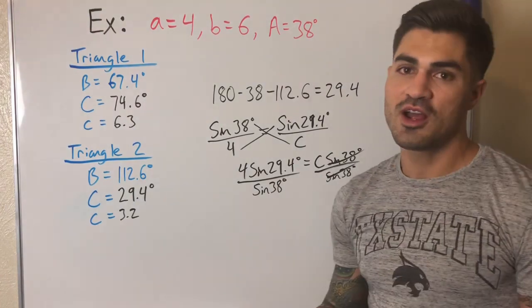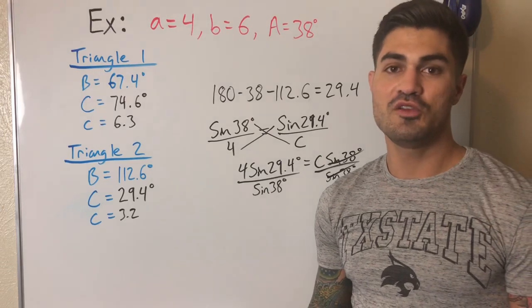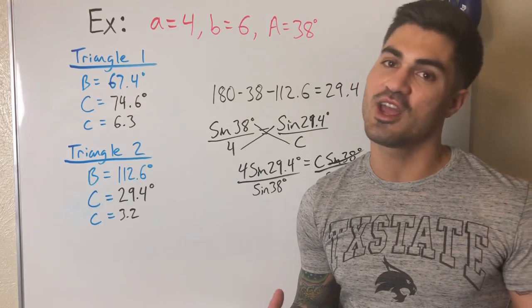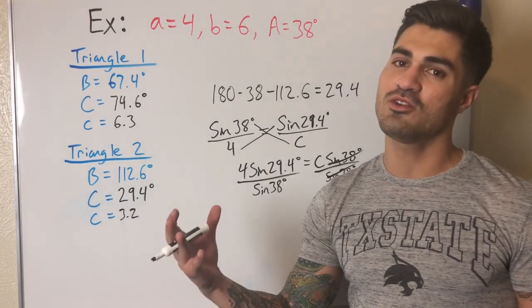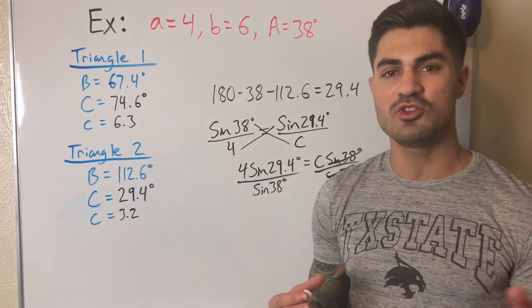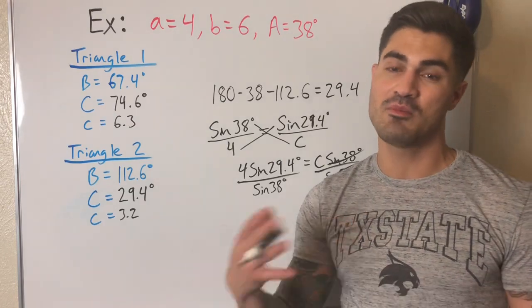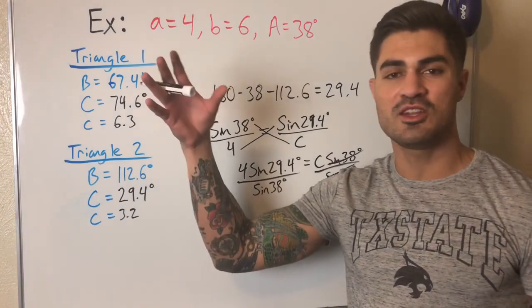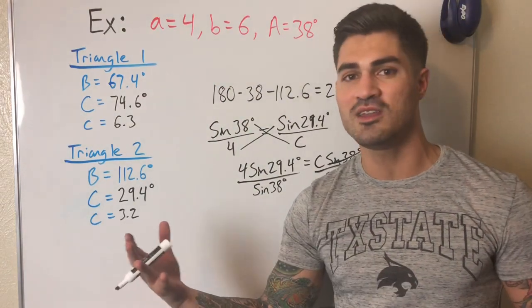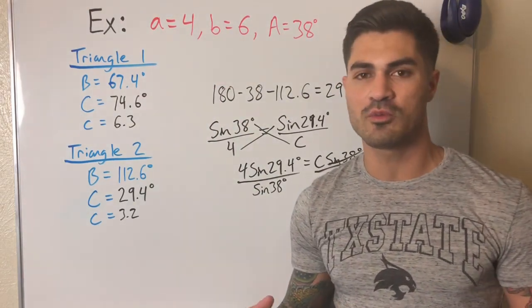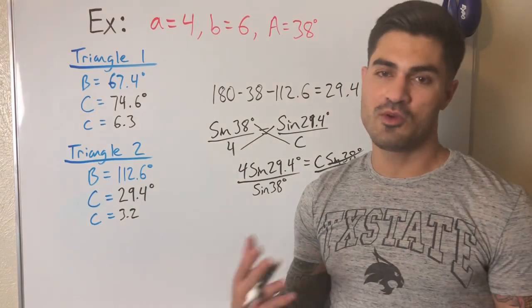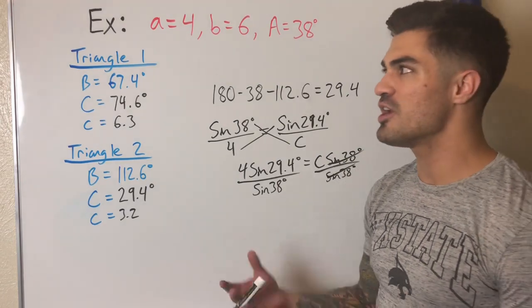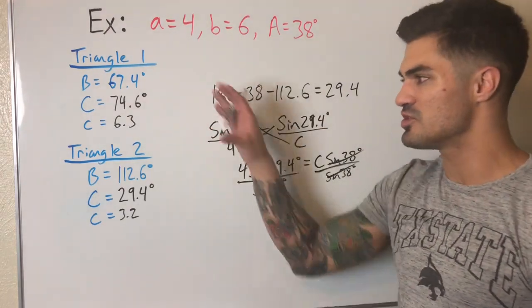If you get something that works, you find that angle, and then you've got to check and see if there's a second triangle. You always check. When you find that second angle using the reference angle, basically 180 minus the angle you found, and you add it back to the first angle, if it spills over 180, then you know a second triangle cannot be formed. If it stays under 180, then you know, hey, I have room to form a second triangle. I do have 2 triangles. If you have 1 triangle, then just solve your 1 triangle. If you have 2, then solve both.